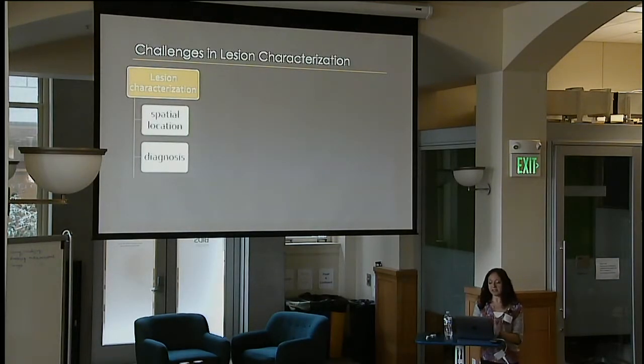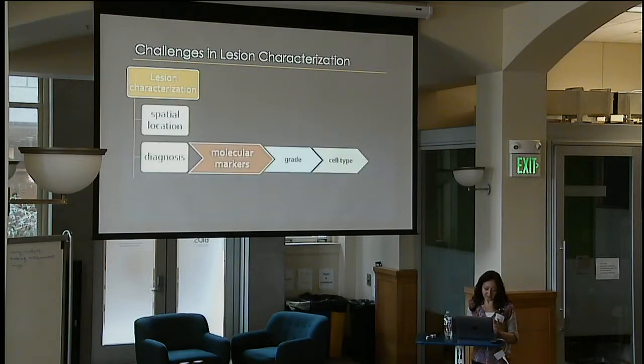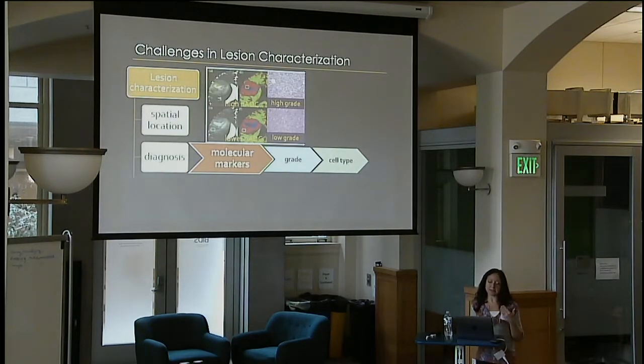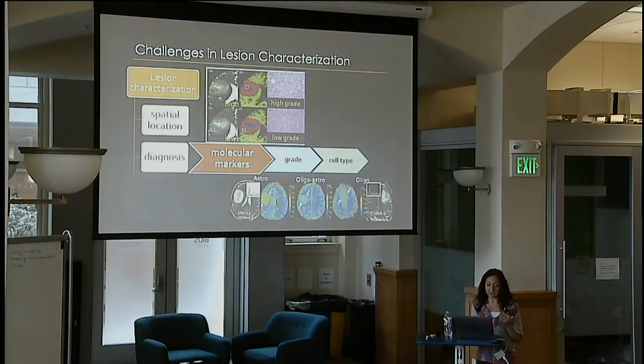So then if we move on to diagnosis, molecular markers, tumor grade, and cell type are what go into how a tumor is diagnosed. The molecular markers are only very recent criteria, but we've been able to have markers from imaging that can help diagnose based on grade and tumor type when you can create maps of this, which is useful to then guide where to sample tissue to take a biopsy.